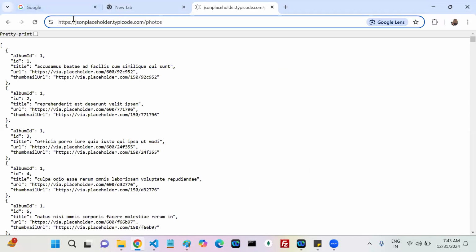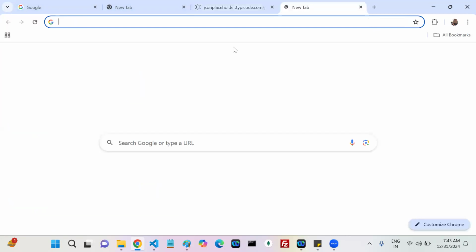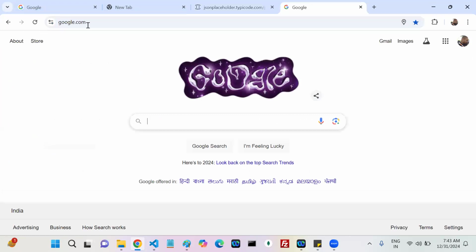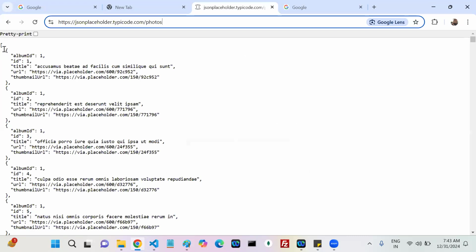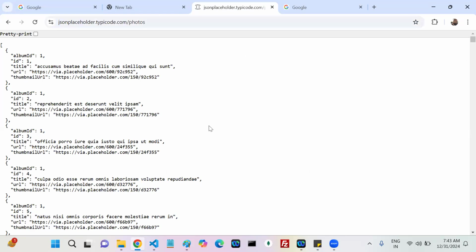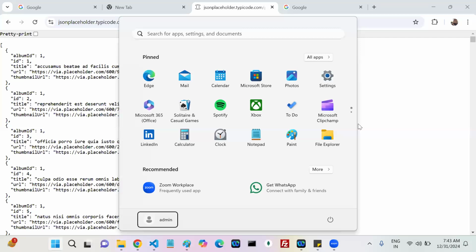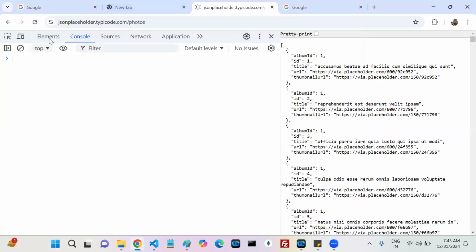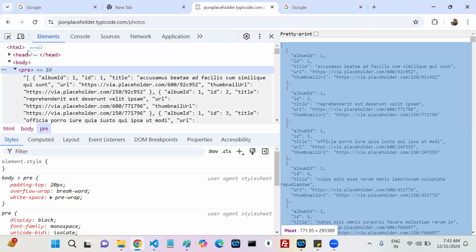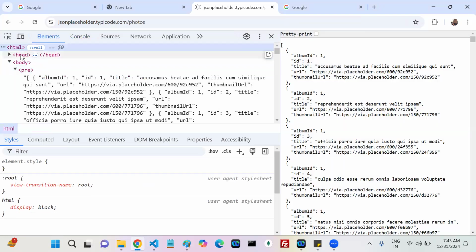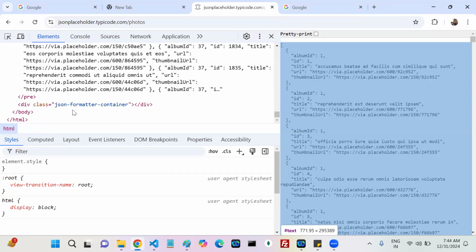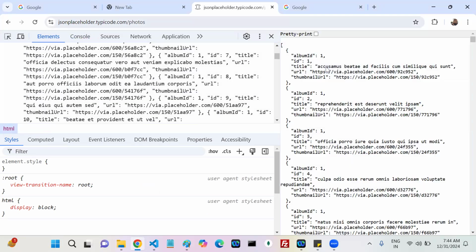But most of the time, to prepare the content, what are we going to use? Most of the time in the browser, there is some content loaded, right? If you take Google, this much content is loaded and rendered. This content we developed by using HTML, or not? If you observe here in the browser, this is an API, but this content is there. It's a kind of HTML again. If you observe here, inspect it. Now, if you go to the Elements tab, you see there is some content loaded. Which content is loaded? HTML only, right? HTML, header, body, a pre tag is there, and the remaining content you can see here. So only HTML code is rendered inside the browser.